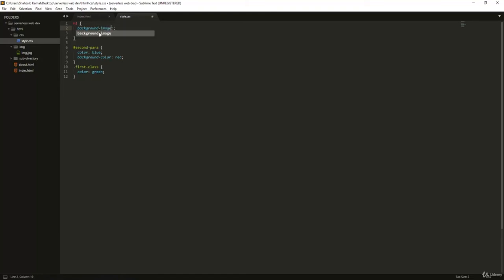In general, we call it background image, and then after calling the background image, we need to call the URL, meaning the uniform resource locator. This is the way we can call any image inside the background image. So inside that, first of all, we need to match the path. We are inside the style.css. First of all, we need to go back to the CSS folder. So here we are going back, and then once we reach the CSS, we need to get access to the img slash img.jpg.